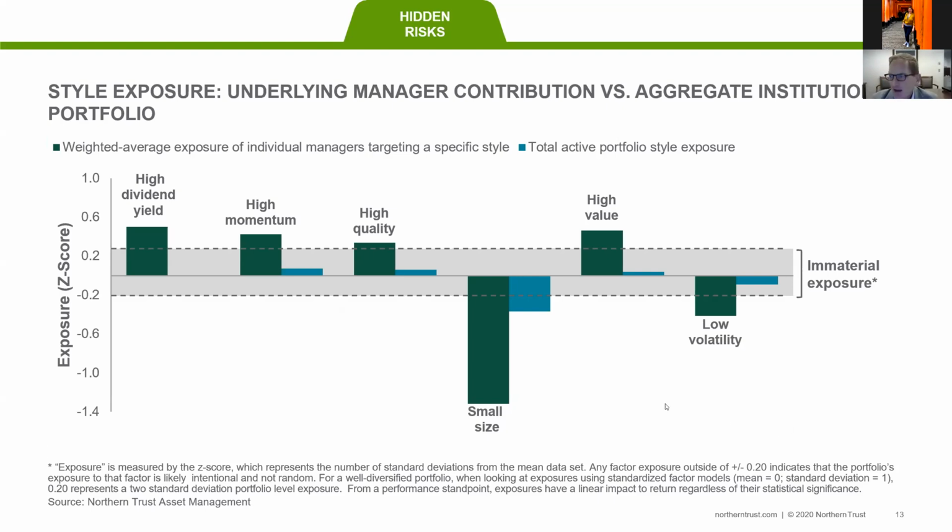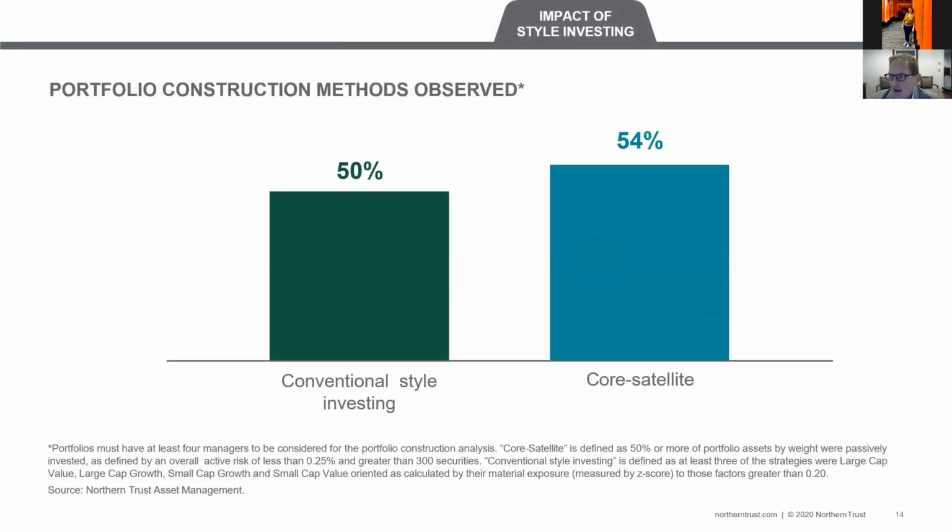All right, so moving on to the next theme, style box construction. As I mentioned already, anytime we see evidence of style box orientation, we can basically expect there to be some potential diversification issues. I already let you know that half of the portfolios that we analyzed in the study had evidence of conventional style box investing. 54% used another portfolio construction technique, often referred to as core satellite, that we address in the written study itself. I'm going to sidestep that here. But style box investing, as I pointed out, tends to lead to some unintended outcomes from a diversification perspective.